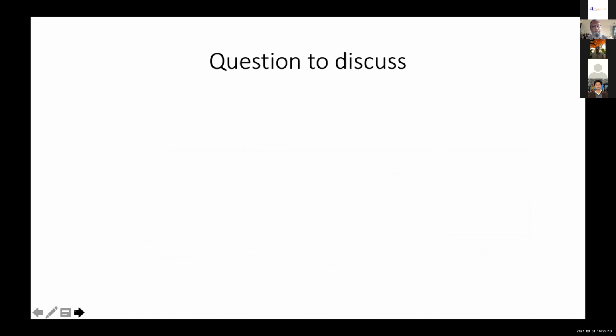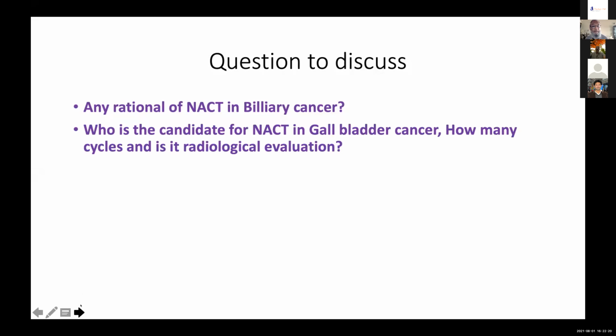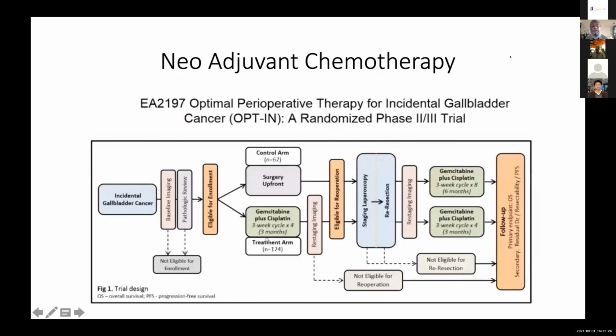So regarding the adjuvant, whenever we are talking about adjuvant, the question of neoadjuvant comes. So who will be the neoadjuvant candidate and is there any scope? If I plan for neoadjuvant, what type of protocol and for how many cycles? I have picked up one study from the year 2197. There are a few more studies, but not great data. They had 30, 40 patients, not 100, even though it is a multi-group, multi-centre study. They have taken 4 cycles of 3-weekly GemCis, then restaged and gone for surgery and then again given adjuvant. And they have shown that there is some benefit, but still not a very well-established protocol.